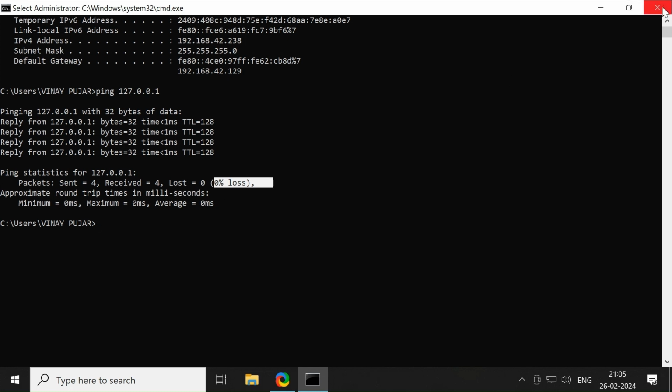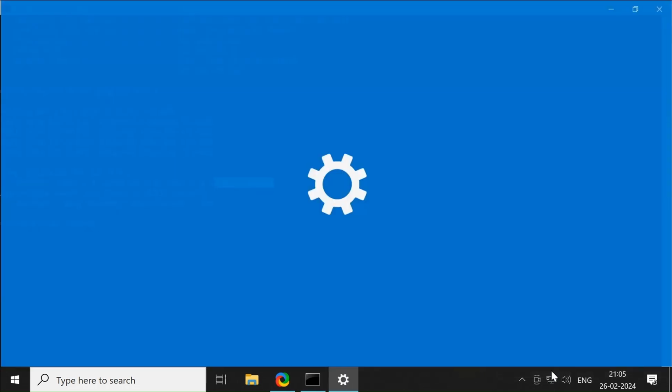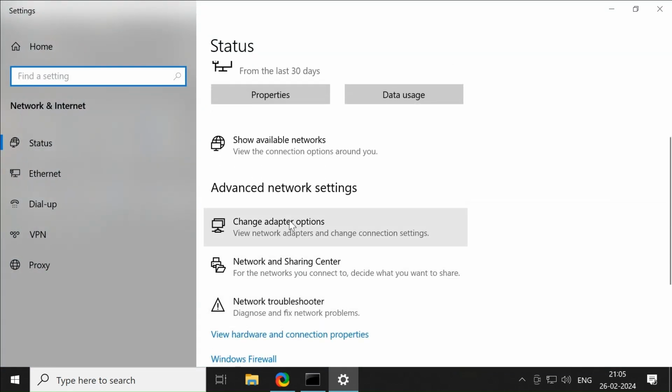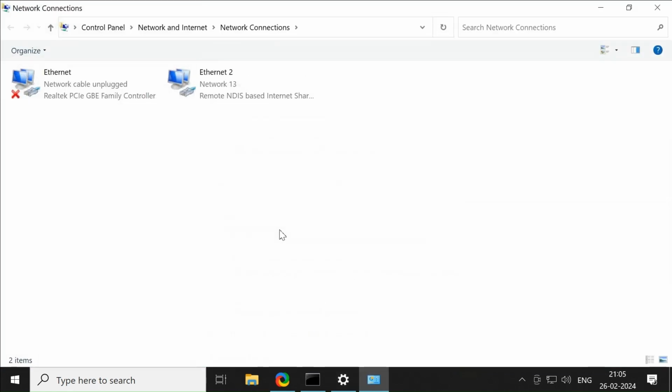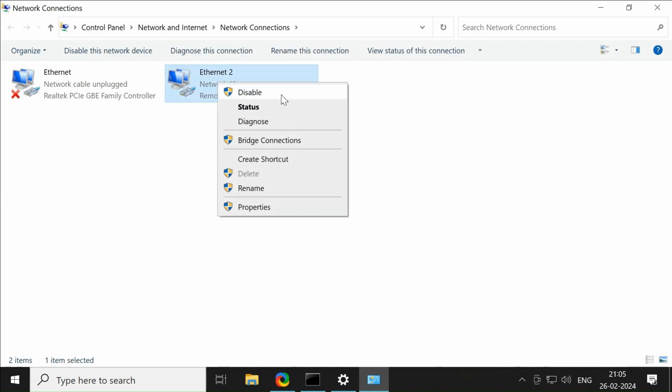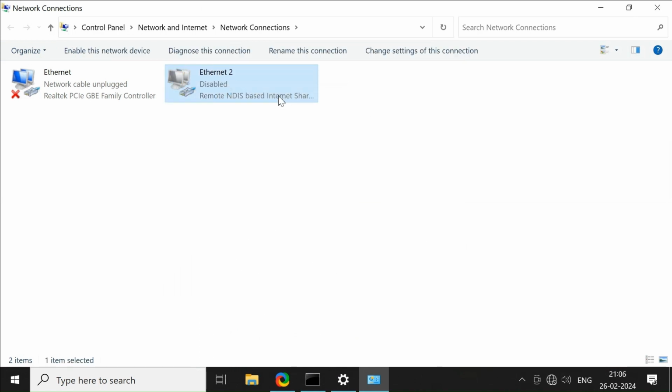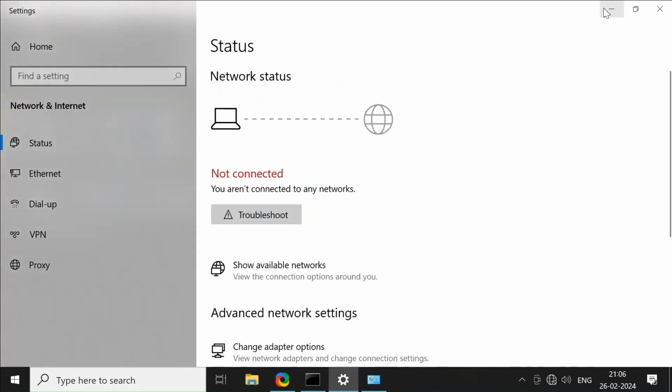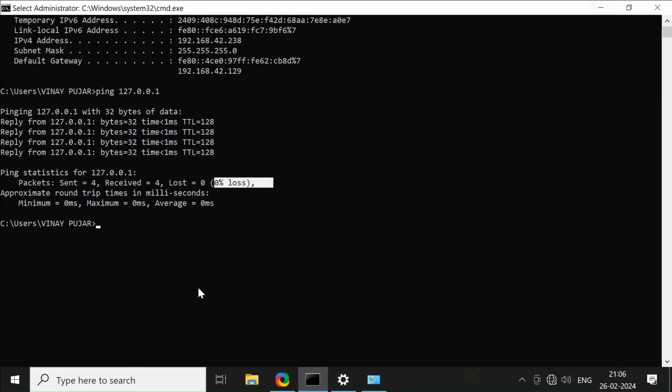If internet is not there, I will show you. This is our internet icon. Right click, network settings, change adapter options, internet. Okay, let's disable this one. Minimize. So you can see that our internet is stopped. If I still use the ipconfig command, okay, so internet is disabled.